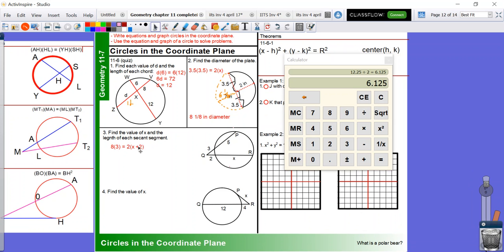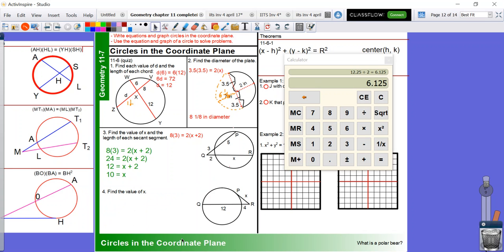All right, so that means we have, check this out. Yeah, look at that. So then multiply 8 times 3, get 24. So now we'll divide both sides by 2, which will leave us with 12 is equal to x plus 2. Subtract 2 from both sides, and x is equal to 10.